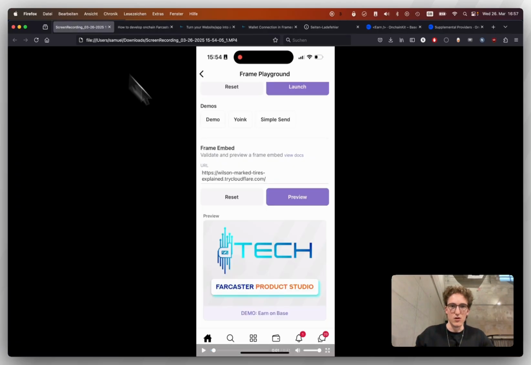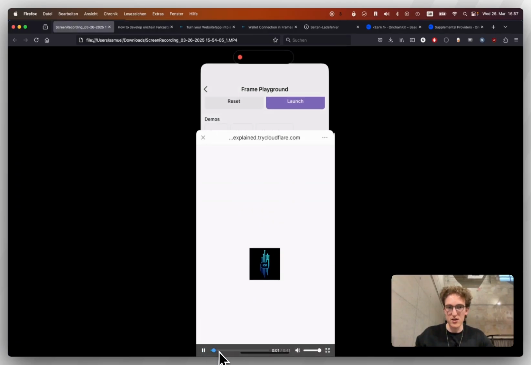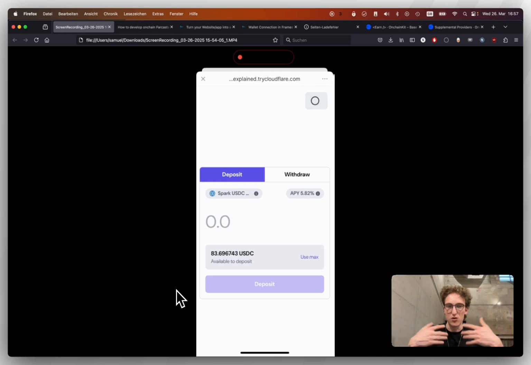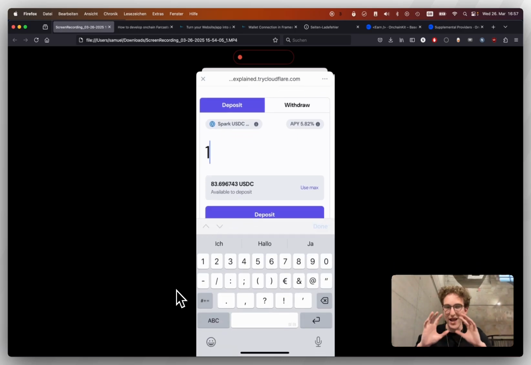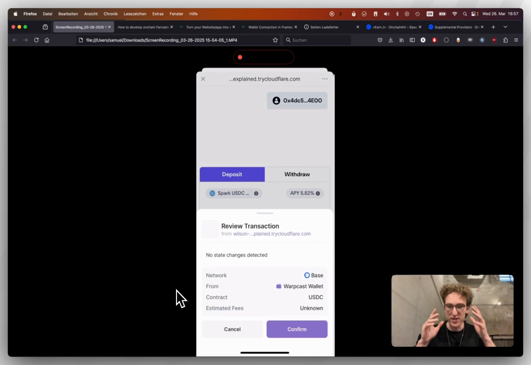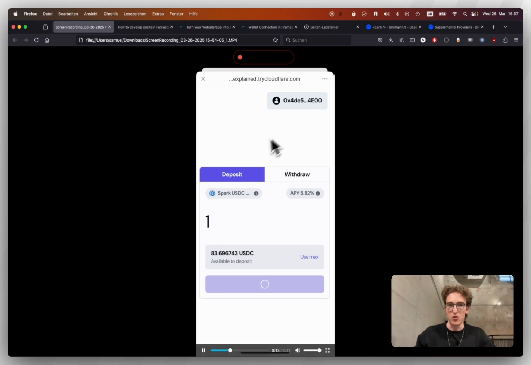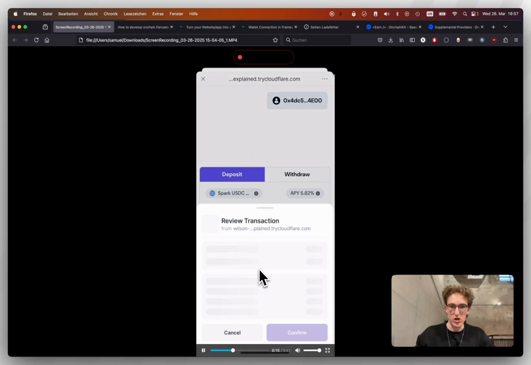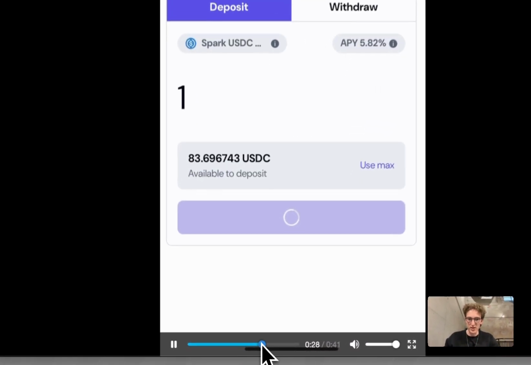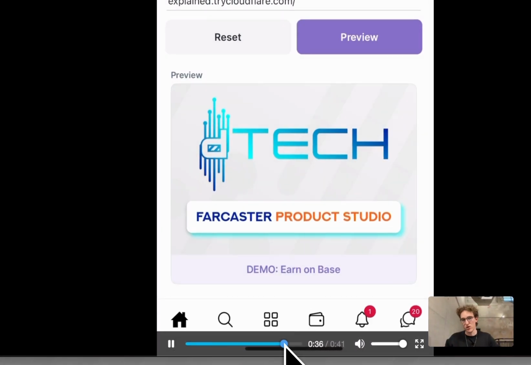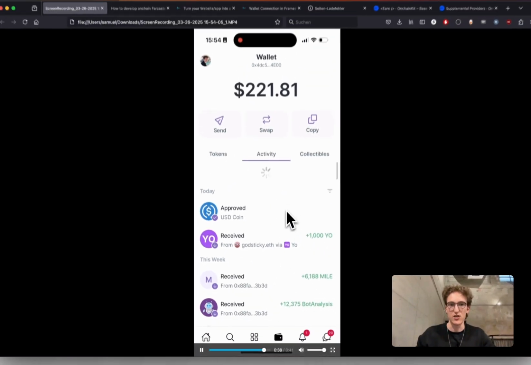How can we actually build a frame that looks like this, opens, and we just have a little component here to deposit into Morpho? This could be any Coinbase Onchainkit component, like minting an NFT, depositing something, doing a swap, anything that literally is in Coinbase Onchainkit. But we will just focus on a simple Morpho frame where we can go through here in Warpcast and just mint it. This will also work in Coinbase Wallet and whatever other Farcaster client you want to use.